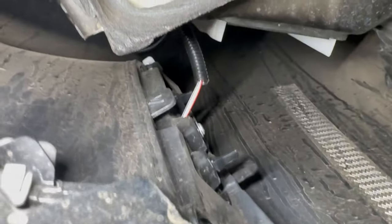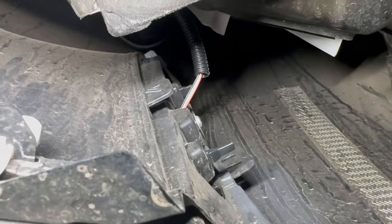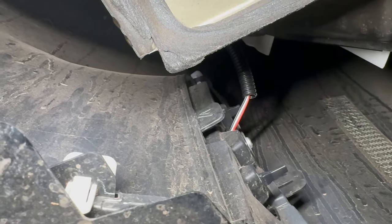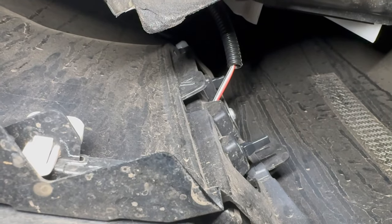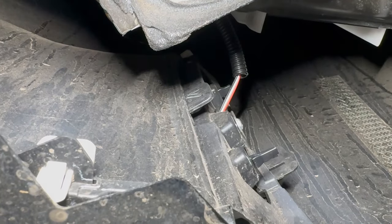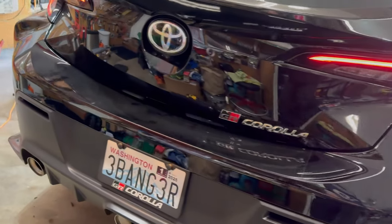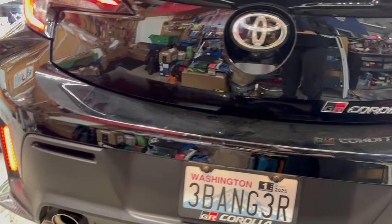So I thought I would show you real quick here before I button up this side, how that looks up under there. You can see the wire loom over the wires and going right into it. So that's what it looks like from the back. And we're all done. Finished the other side too. So get up and I'll show you. Both sides working, looking good. Yeah, loving it.